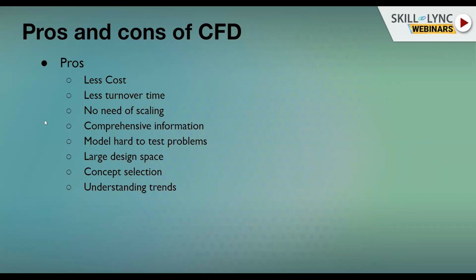And the most important thing is understanding trends. If you want to do a certain experiment, we can understand whether a particular variable really has an impact on your field of interest. If CFD says it doesn't have a strong correlation or is not important, then probably you need not spend time testing those parameters in the experiment. So it is really useful in many ways. It just gives the trends, whether something is going to increase, decrease or remain the same. All those correlation effects we can estimate from CFD.